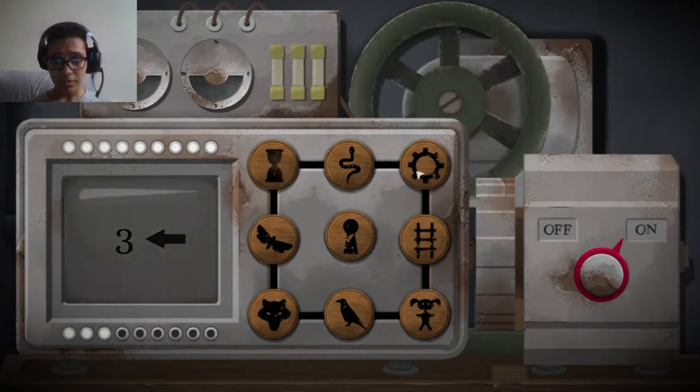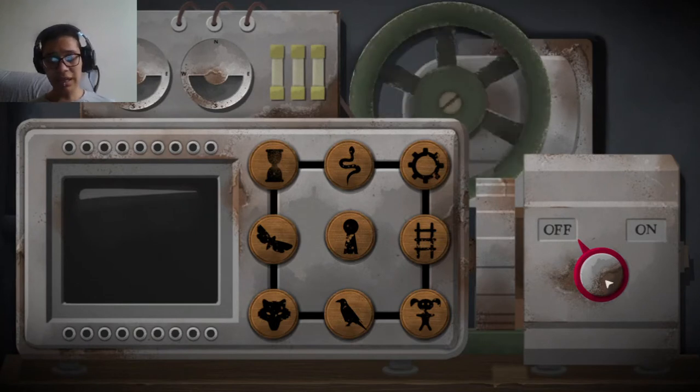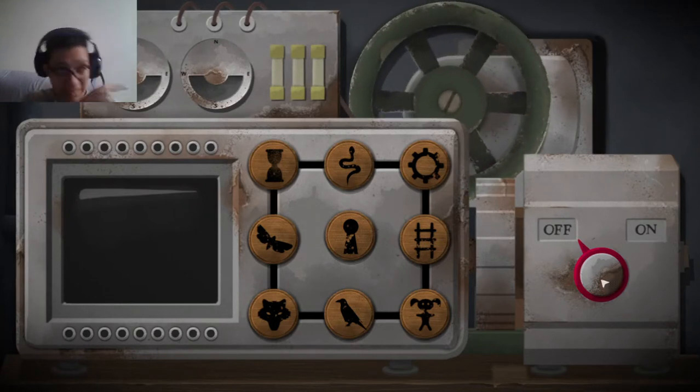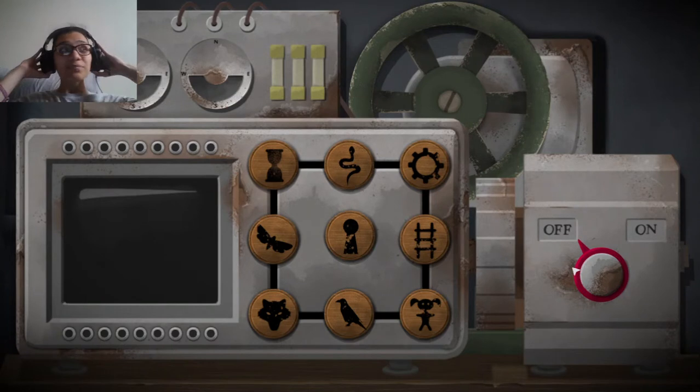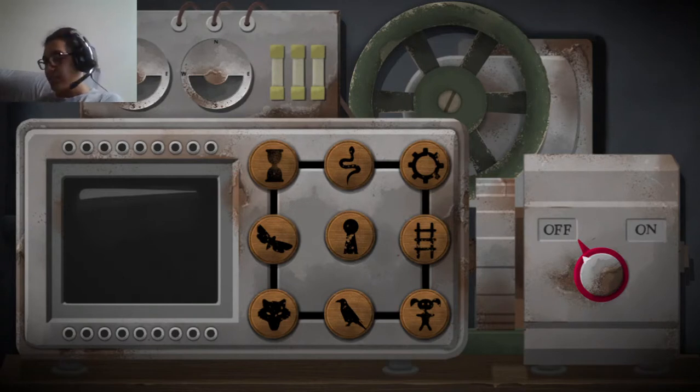Gear. 3 to the left, what do you mean? It was 3 and then an arrow to the left. What was yours? I don't know. 3 to the left of yours. I don't know now because. Oh, it would have been the hourglass, I think. I don't understand these arrows. So if it's number 3, it goes to the one left of 3. One left of the 3. Okay, so this one? Yes. There you go.